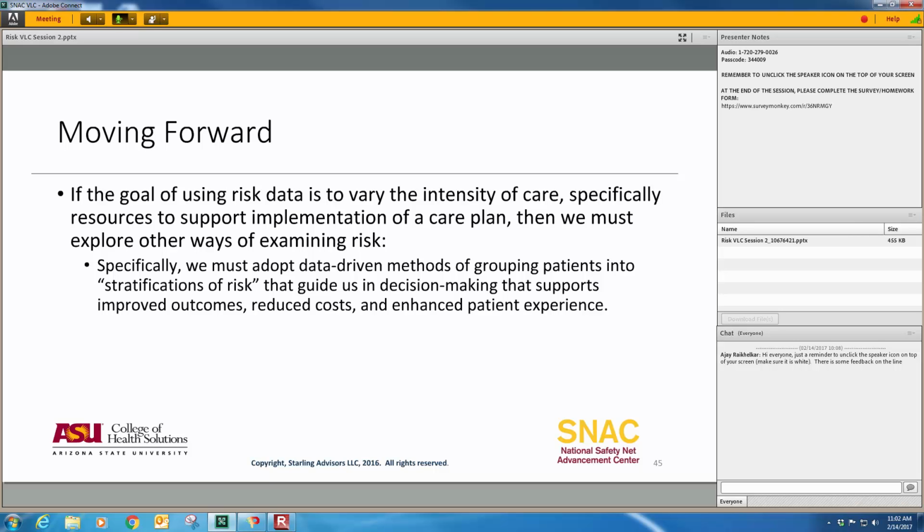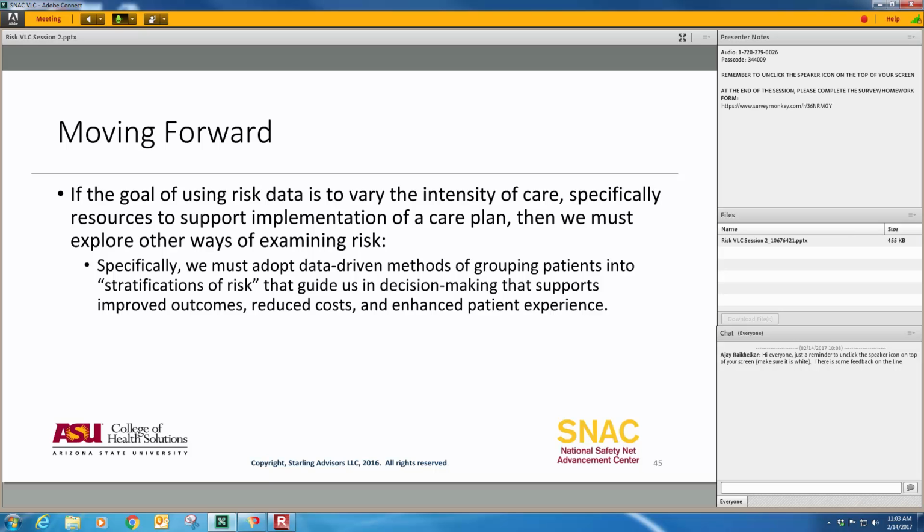What I want to leave you with today as we move forward is that we are going to be focusing very specifically on how safety net providers can start to apply some of these principles in their practice ahead of maybe feeling an immediate need to be in value-based reimbursement models, so that they can most efficiently and effectively take action on the population of patients that's assigned to them. That's going to rely heavily on understanding ways of stratifying patients into different risk categories, and then developing and applying the appropriate risk management approaches, whether they be case management focused on very specific episodes, disease management focused on very specific disease states, or broader population health management, which is really focused at understanding in real time the health-related needs of the population.